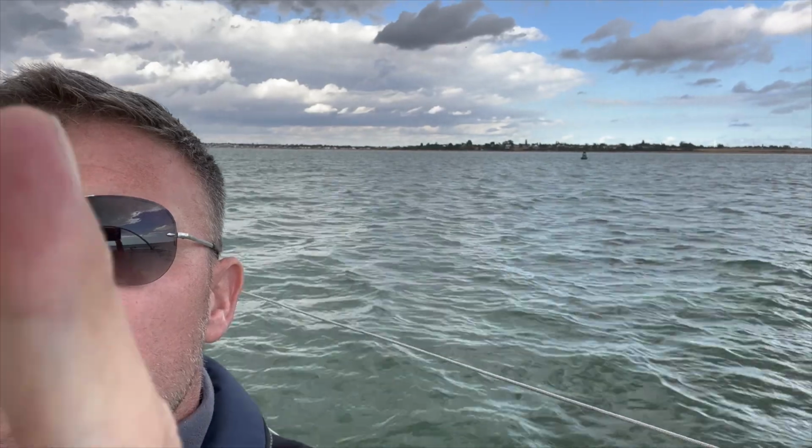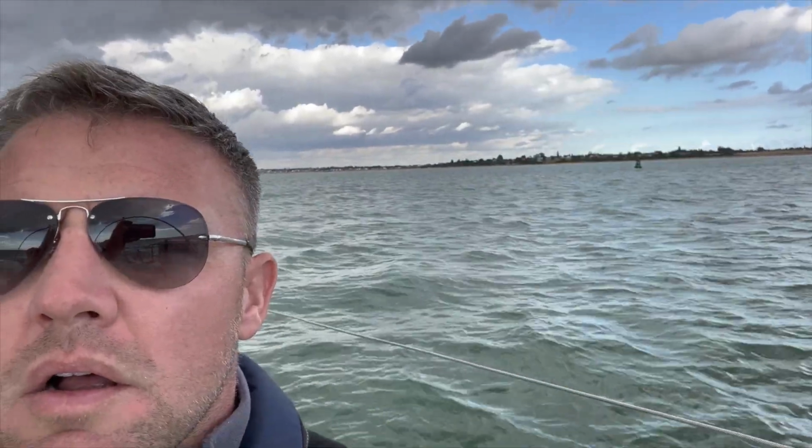Brightlingsea now. Just over there. Basically motored all the way to try and catch Giles. Done a bit of sailing, which was nice, but the odd 20 minutes here and there, but the wind was just not really with us. And we have to be in here for as close to high water as we can. Well, high water was at 20 past one, it's now 3 o'clock.